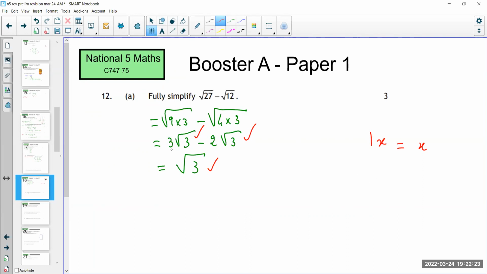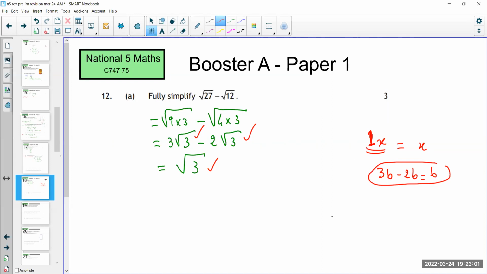I know it's tempting because you say, oh, 3 root 3, 2 root 3. But if you go 3 biscuits minus 2 biscuits, or 3b minus 2b. How do you write 3b minus 2b? Do you write 1b? I've noticed that you sometimes do that, but you need to kill that and just say this is b, because it looks odd when you write 1x. Yeah, it does. But because there are letters involved, I sometimes do, but I wouldn't do it for that.